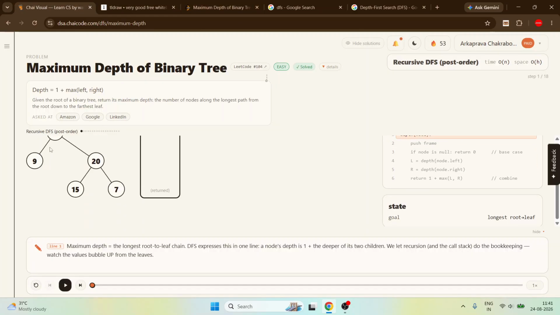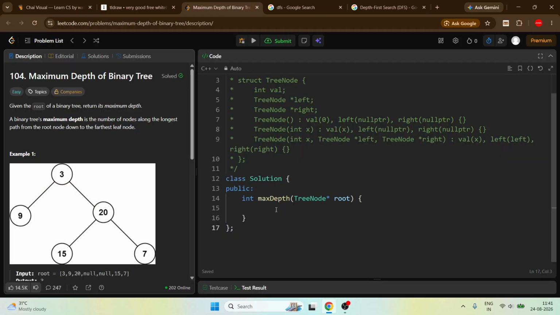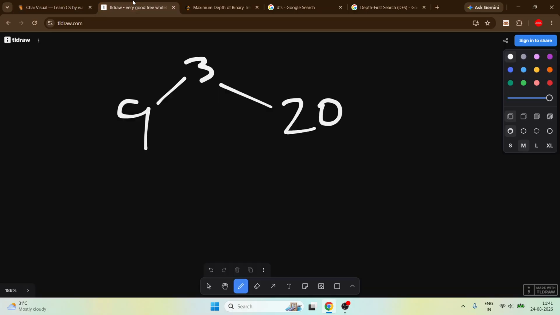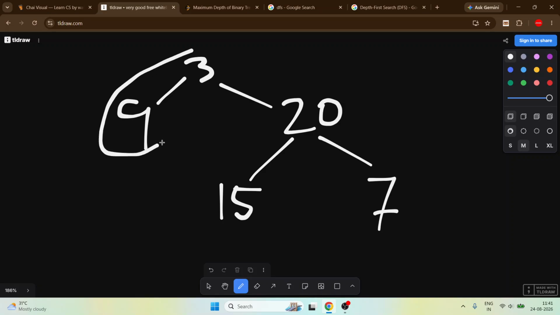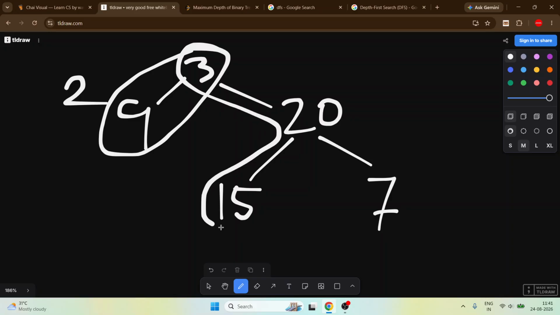So I need 3, 9, 20, 15, 7. This one. 3, 9, 20, 15, 7. So if you see from this 3 to this 9, what is the depth? Depth is simply 2. This 3 to this 15.